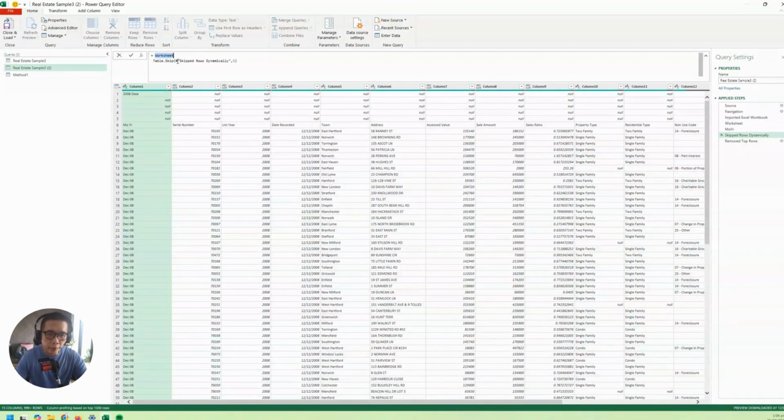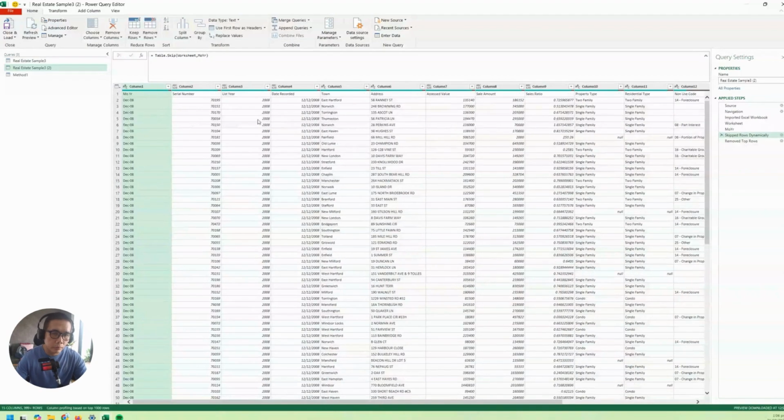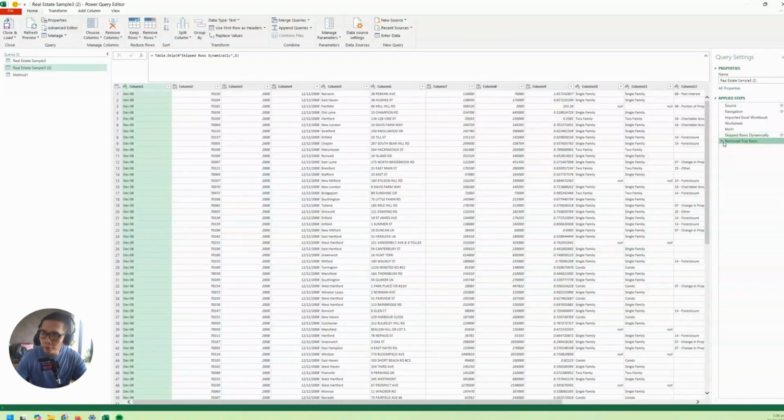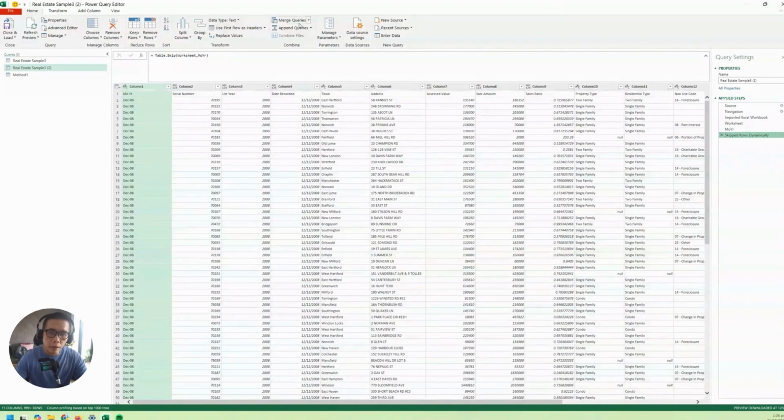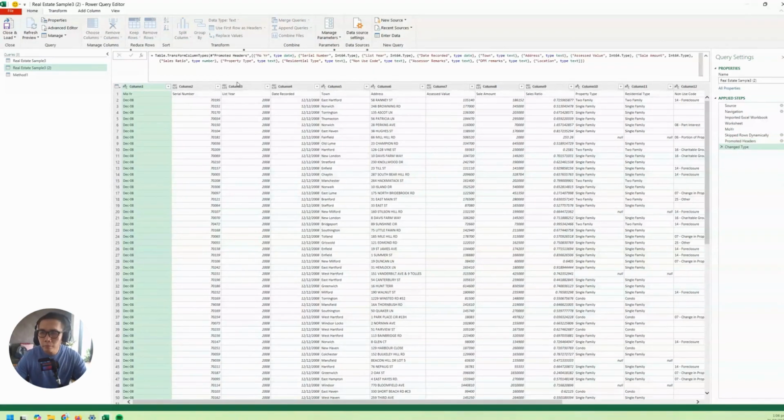And we'll be changing the name of the applied step it is referencing, as well as the position of MOYR, which is MOYR. And then we'll remove this one. And let's remove this. After that, we'll be using the first row as a header and remove the change type step.